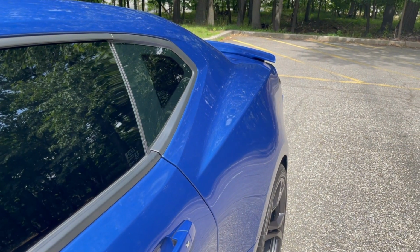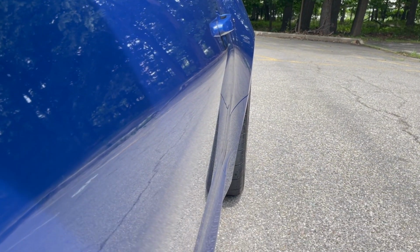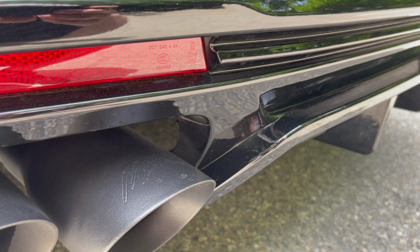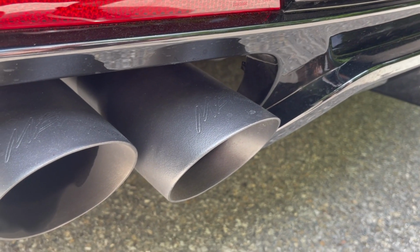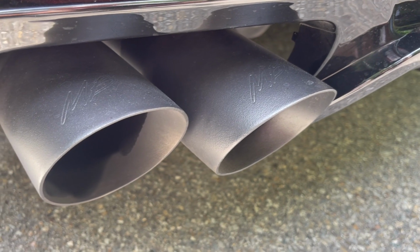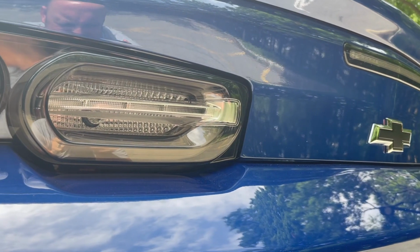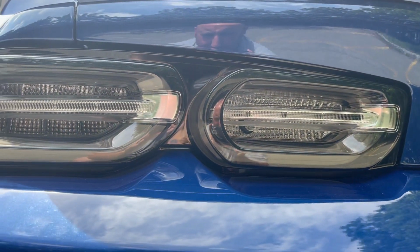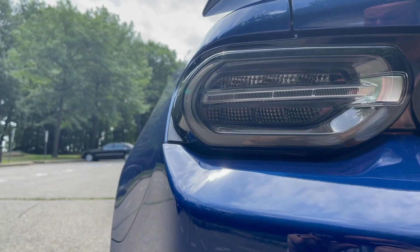I ended up getting a Jeep Compass, another short lease, just to deal with a newborn and all that. And finally, after the deals that I saw on the LT1, I was about 6 months before my lease was over on the Jeep, and I just jumped into it. I have been dying to get into another Camaro for a really long time. Saw the great deals, fell in love with the car, fell in love with the color that I have, and I went for it, and I'm happy that I did, and I'm here.